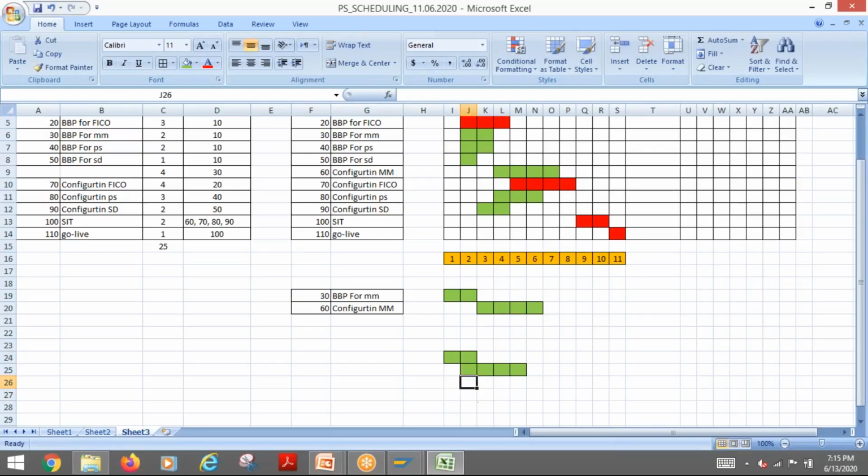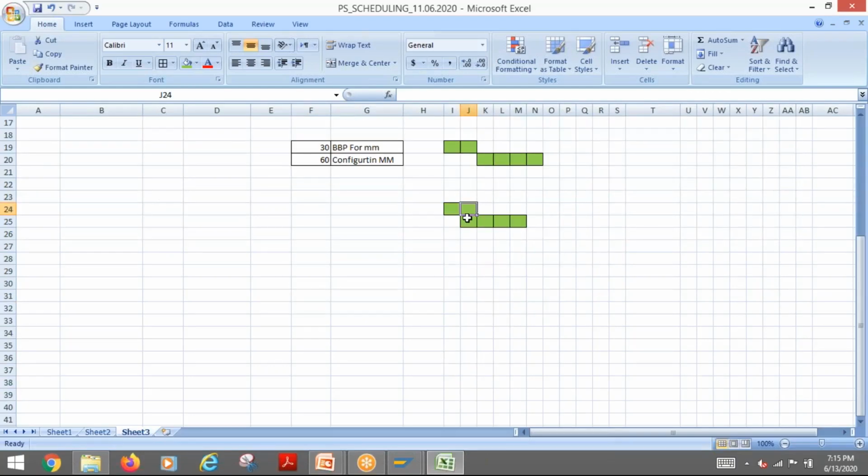Another scenario can be that this is done, this is what we call a BBP, then I will start the configuration after 1 week, like this. So I need a 1 week gap. So we have one overlap of 1 week, and here we have a 1 week gap. These two scenarios can happen.